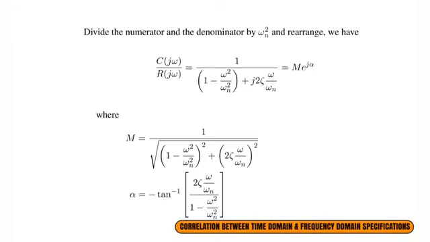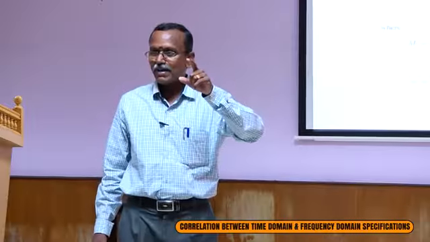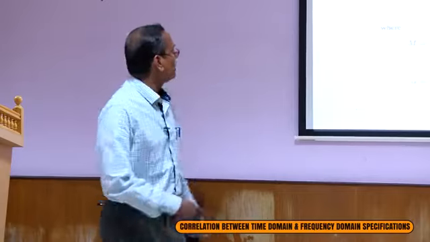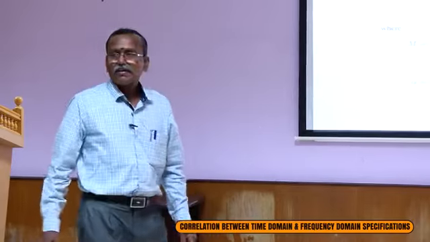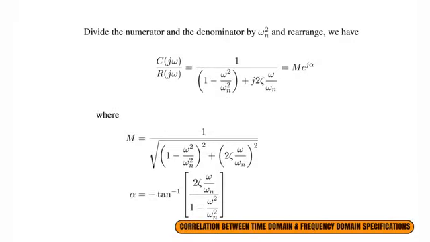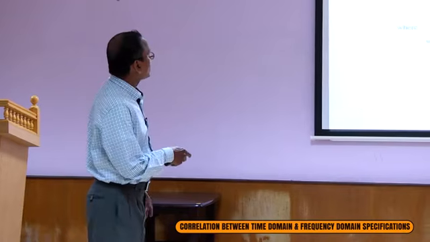We will see. If we go to the next slide, this is nothing but magnitude. That's why this can be written as M multiplied by e power j alpha, where M is the magnitude of the response that we have seen. Alpha is the phase shift. What is the magnitude of e power j theta? Irrespective of theta, the magnitude is always 1, but the angle varies from 0 to 360. That's why this alpha is the phase angle.